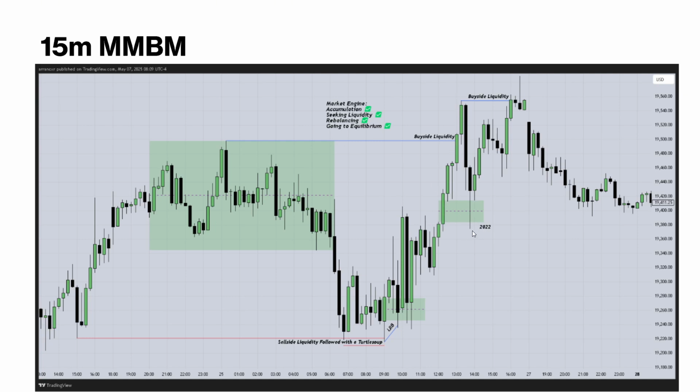It went back again on this fair value gap, and it made a 2022 model, and you can see right here it just went and went above for the market close right here. So you can gauge right here that this is a consistent thing that happens every single day. And that's the end of the presentation, and let's go towards some live trading. In this case, it's a weekend, so it's backtesting in this case.